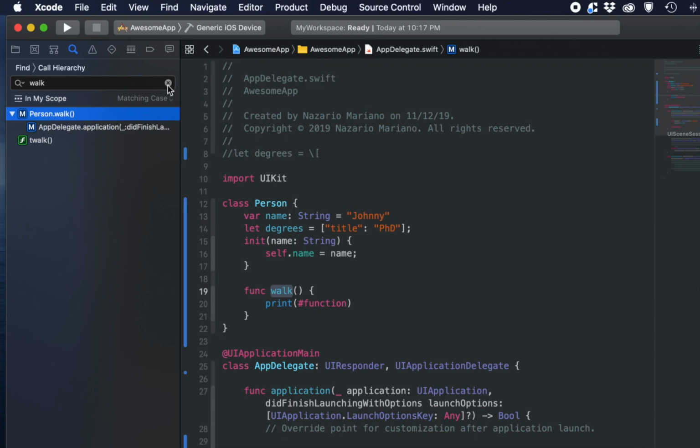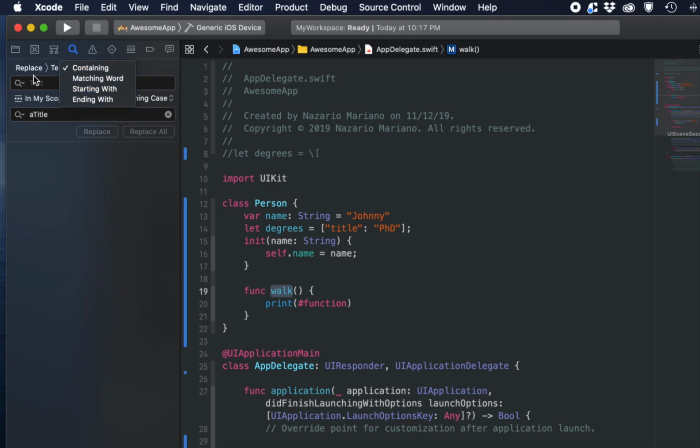To replace instances of found text, click the Search Criteria bar, choose Replace Text, and choose a criteria containing, matching, starting with, or ending with. Enter text into the search field. Select an option from the case sensitivity pop-up menu, ignoring case or matching case. Enter text into the replacement field and press Return.